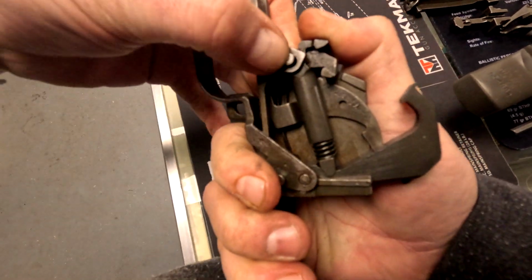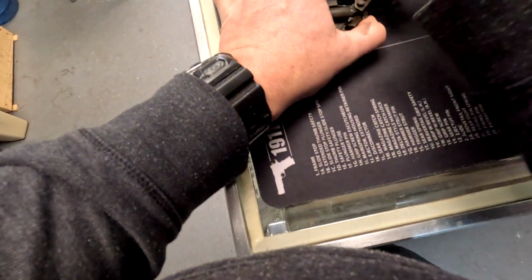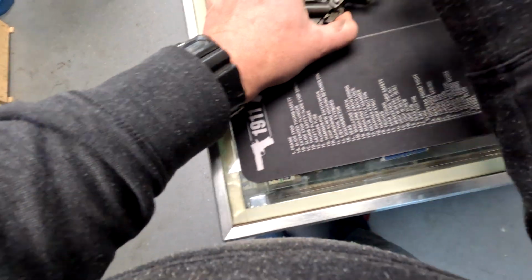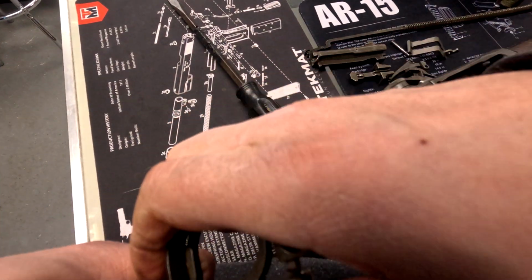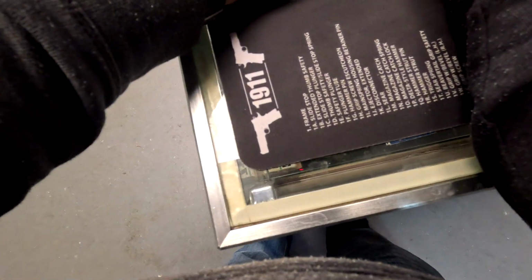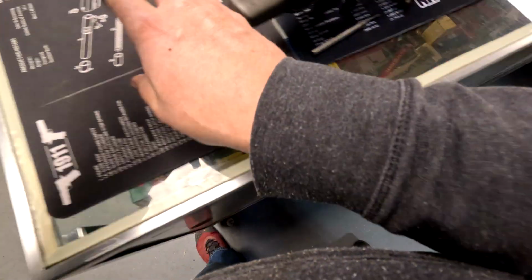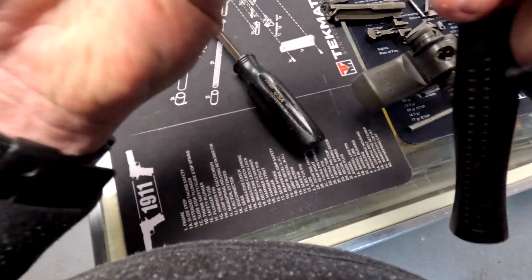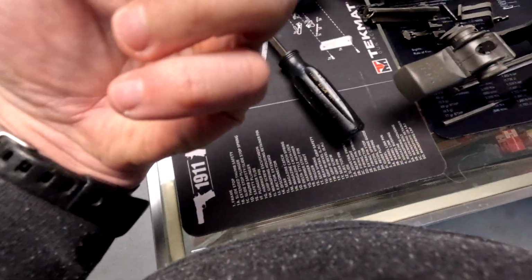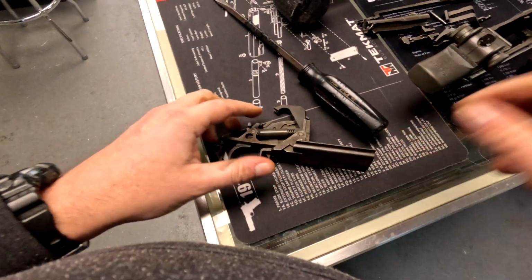Alright. And here is where you might need a little bit of a hammer to work that pin in there, because that is really tough to do by hand, which it can be done. So I just haven't found the best way. So usually I just use, let me get a hammer. Just because there's so much tension on that spring. There we go. Just kind of gotta tap it up because it just doesn't quite line up by hand.